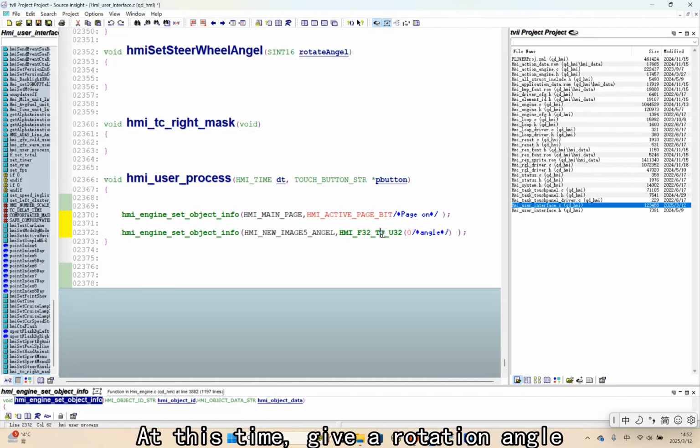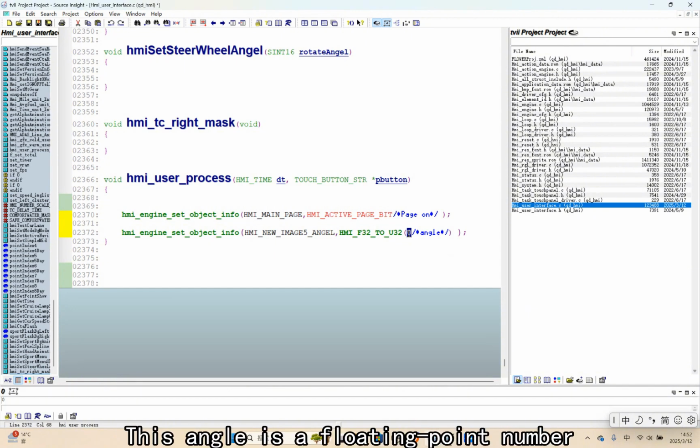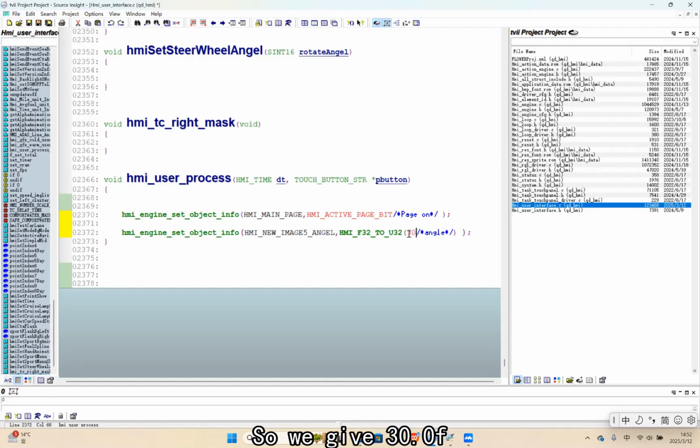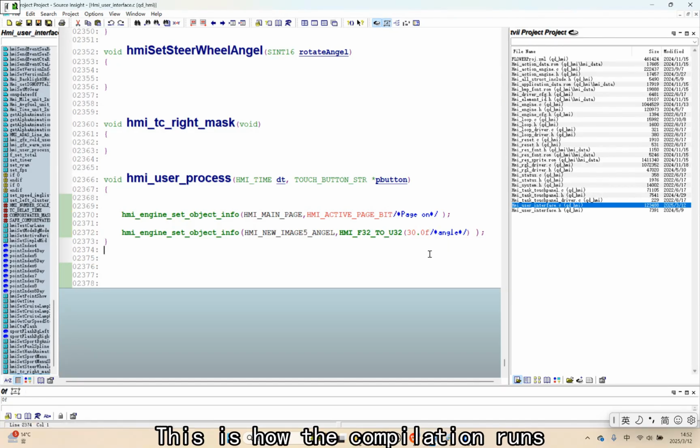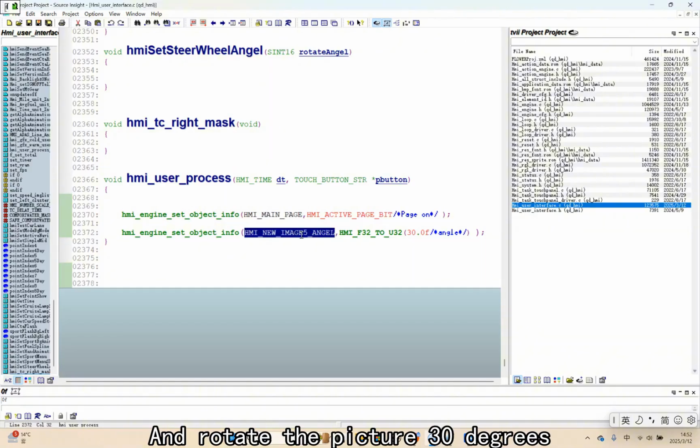At this time, give a rotation angle. This angle is a floating point number, so we give 30.0f. This is how the compilation runs. We can display this page and rotate the picture 30 degrees.